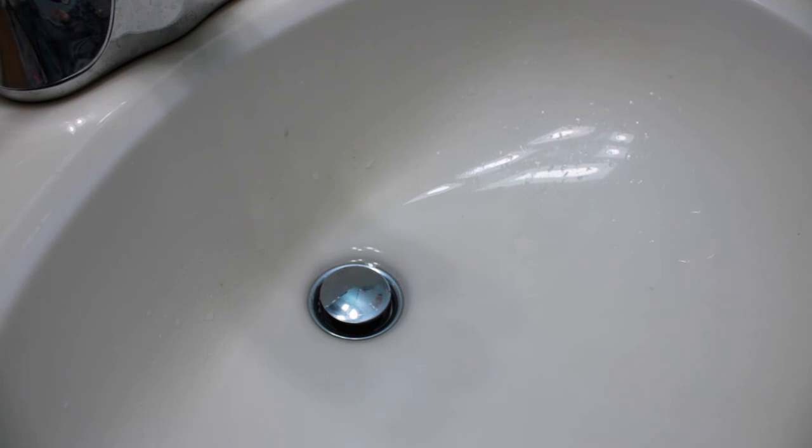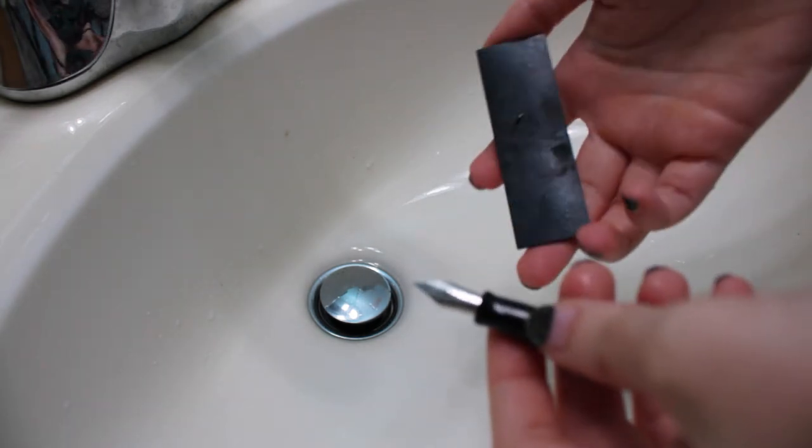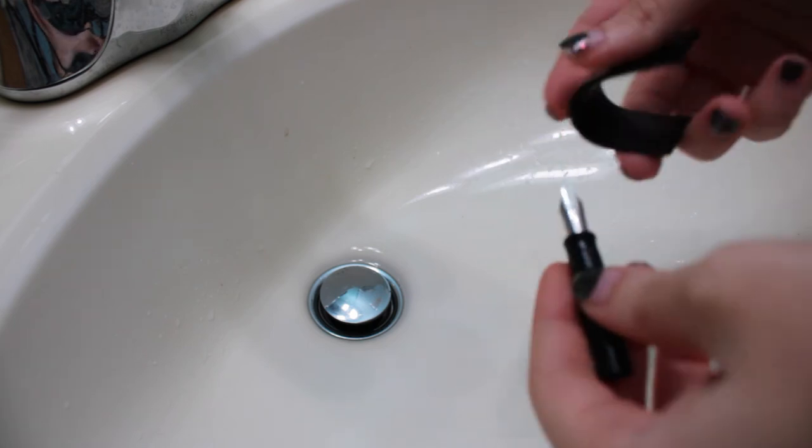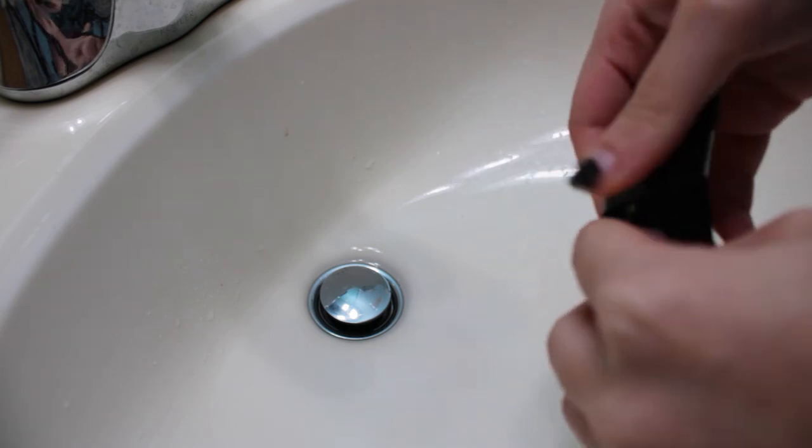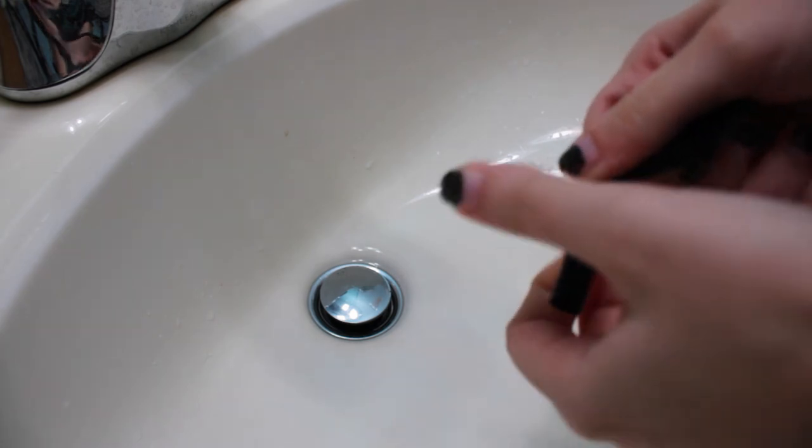And there you go. That's the very basics of it. Now if you're wanting to actually take out the nib and the feed to do like a real deep clean, it's pretty easy for the Pilot Metropolitan. Get your grip. You can technically do it just with your fingers, but it doesn't always work for me. Now this is wet, so I don't know how else it's going to work.